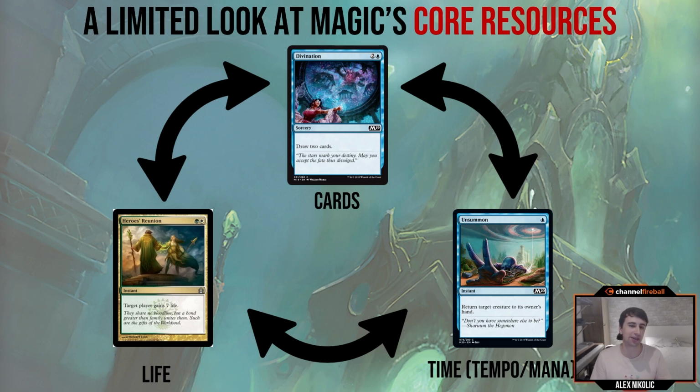So what I want to do to build on that a little bit today is talk about the core resources from a limited perspective, and how you can use it to improve your gameplay, card evaluation, deck building, all the above.